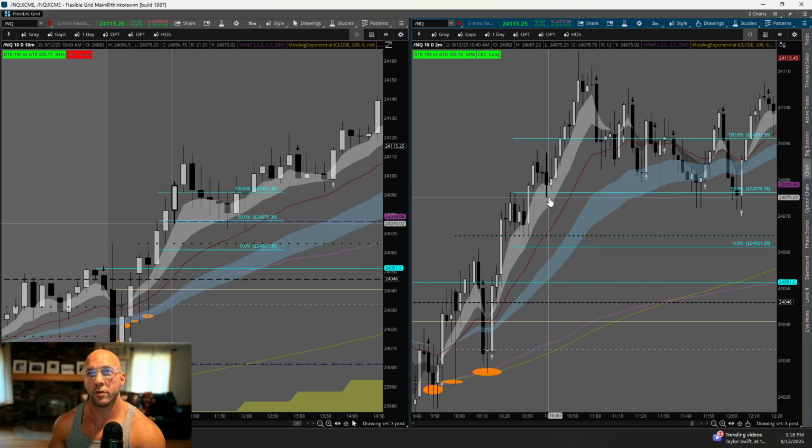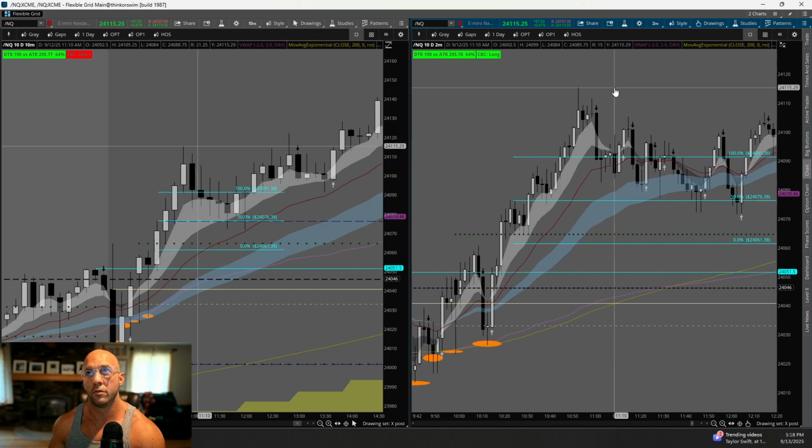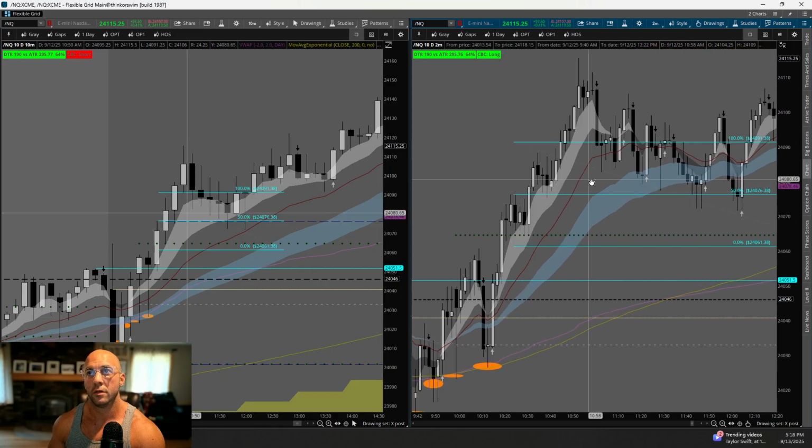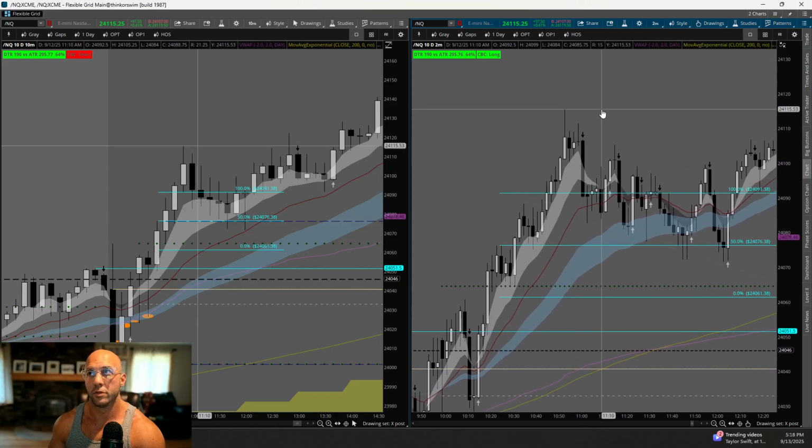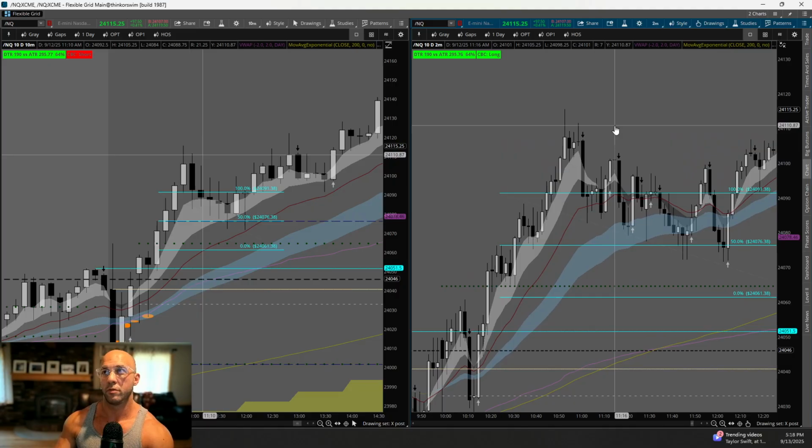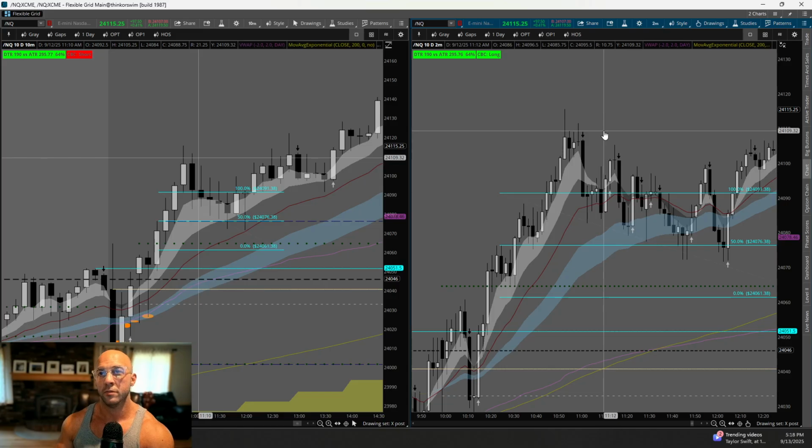If this is your entry right here, buying the base of this earlier pivot, if you're getting in here around the 70s, looking for the full bill breaker, which you don't get. I often don't think we should personally try to go for the 20s. I mean, if you get to the 10, I think that's plenty. That's 30 points. That's $600 for a mini, $60 for one micro. It's pretty damn good.